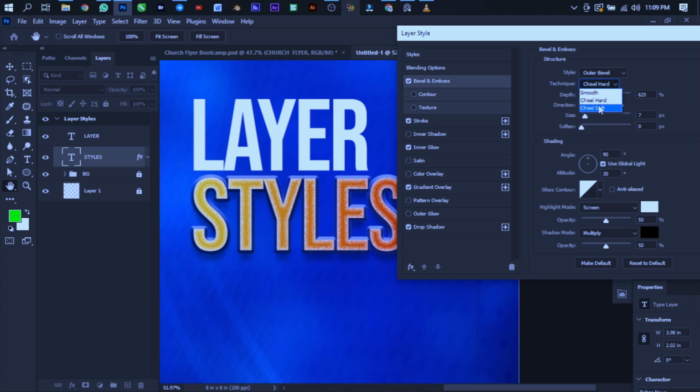Okay, let's go for chisel soft now. Soft. Oh, is that how soft looks like? Let's do smooth, please. Okay, something like that. Right, so now you can also change the direction. The direction talks of the highlight and the shadows. Okay, if you look, here is shining, but bottom here is dark. Here is shiny, bottom here is dark. So if you change the direction to down, it turns upside down. So here shines, here is dark. Okay, well, like we said, light comes from the top, so it's better from the top, except you know what you're doing.